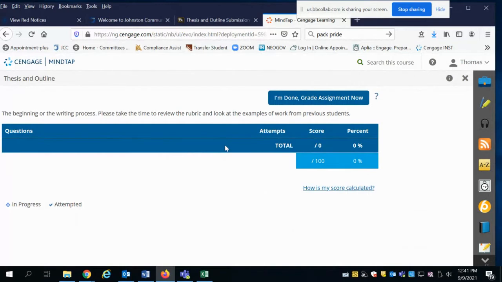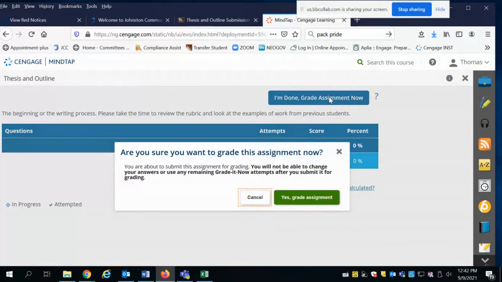And you'll see a page like this. There's nowhere for you to attach your thesis and outline. I don't want it attached here. All grades populate through MindTap. So that's the reason I want you to select I'm done, grade assignment now. And yes, grade assignment now.